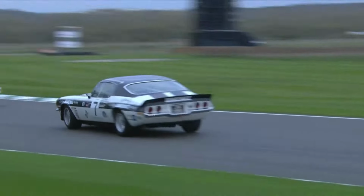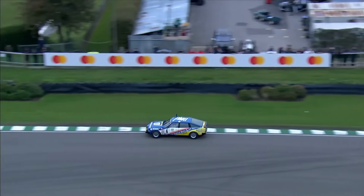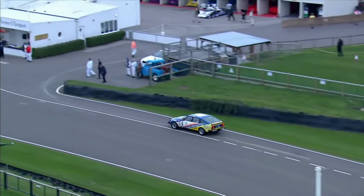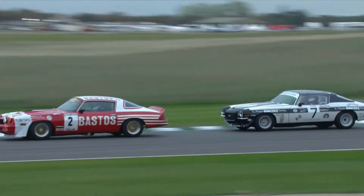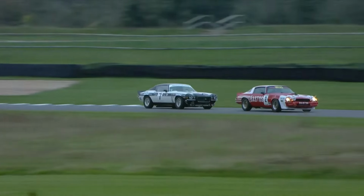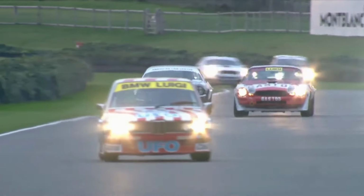There going through is number 7. Now that is Jack Young in his father John's Camaro, sharing with Gordon Shedden, and that's a sorry sight. Hand out of the window, the Rover is heading for the pit lane. That is such a shame after that strong first couple of laps that we saw. So we had the car in trouble actually in qualifying. It stopped out on the circuit when Neil Yarney was at the wheel of it, and whatever the problem was, that has struck again.